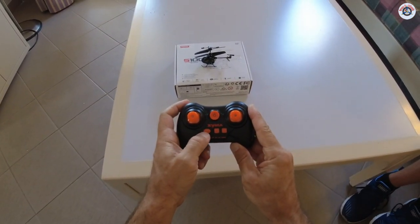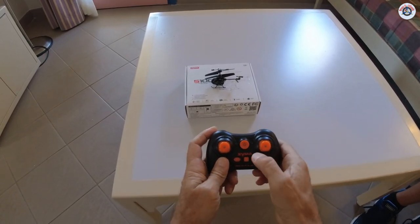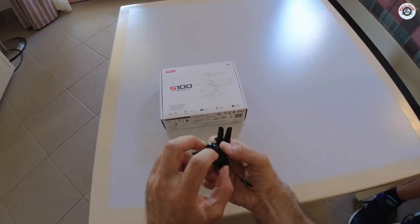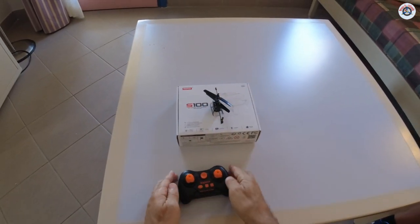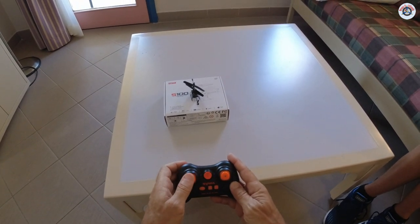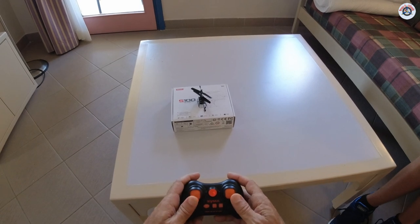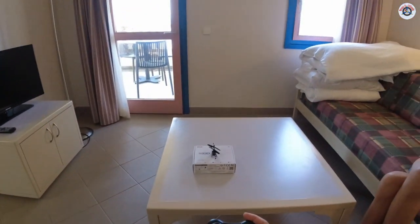Now for the buttons: the elliptical button on the left is the one-key takeoff and landing button. This is the power button, and these are the trims for right and left rotation. I'm going to turn it on now — it should be fully charged. The red light is blinking; I'll put it away from me and turn the controller on. The light stopped blinking, so I'm assuming it's bound. Usually calibration goes like this, but this one probably doesn't need it. Let's take it off and fly it and see how good it is.